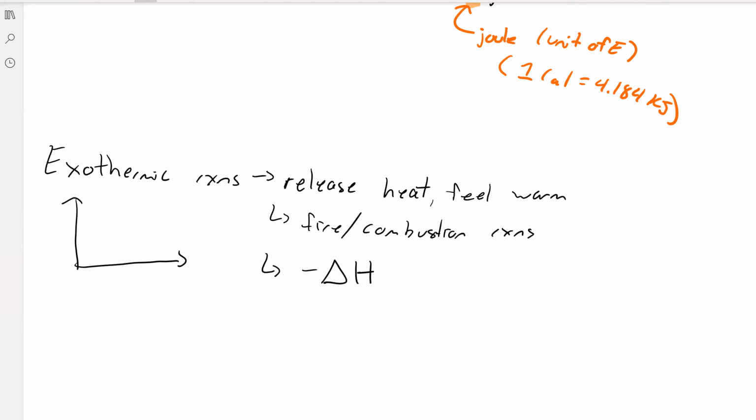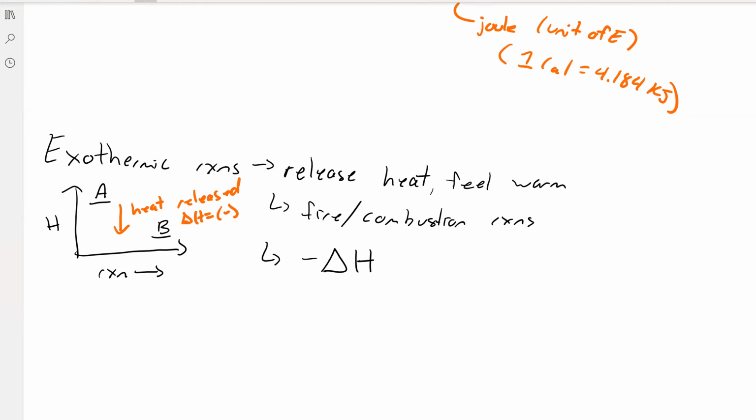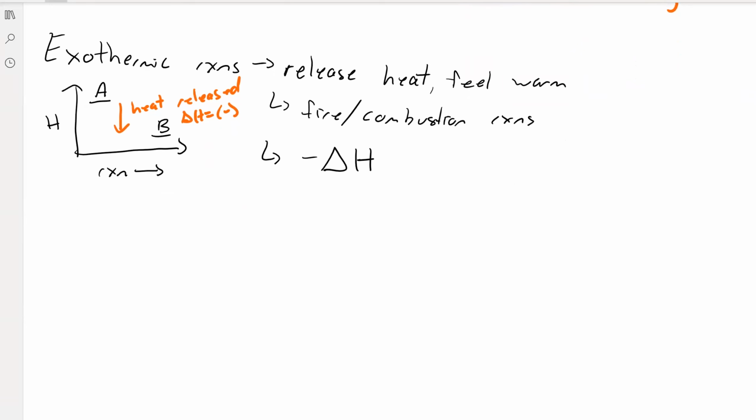And in Chem 101, you'll learn more about reaction coordinate diagrams, but let's just draw this little graph. H will be on the axis right here, and then the reaction coordinate will be on the bottom. And then we're going to have our products A up here and then B down here. And this is an exothermic reaction because you can see that B is lower in energy than A. And so when you go from A to B, you're going to release that energy. Like when you drop a ball, that ball releases its energy to the atmosphere in the form of friction. Heat released, right? And so our delta H here is equal to some negative value. You'll learn a lot more about this in Chem 101 and 102.